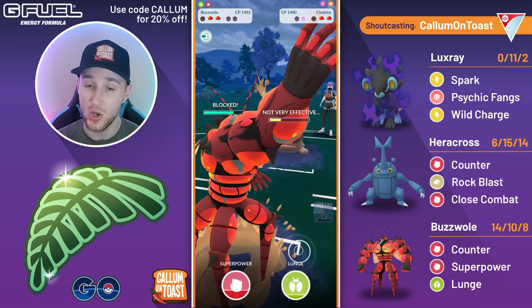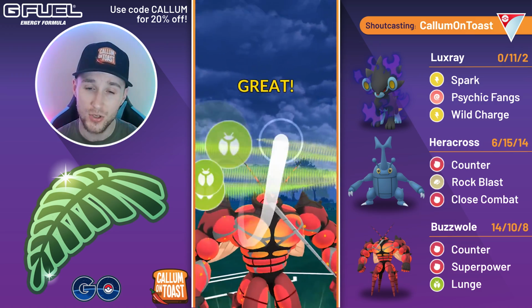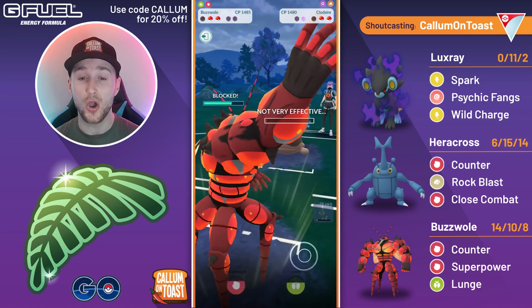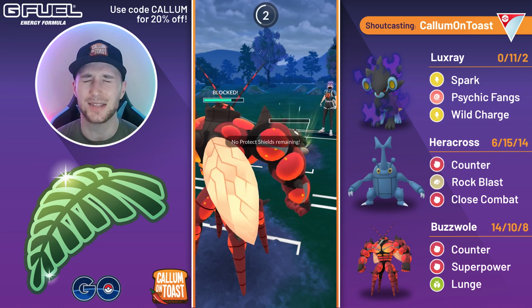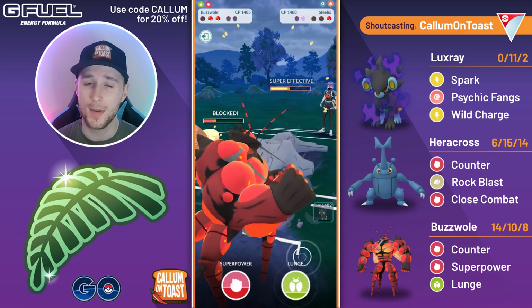They go for the Stone Edge. We're always going to overfarm though, making sure the opponent can't swap out and outpace us to a charge move on their Steelix. They let the lunge go through, and unfortunately they barely make it to another charge move. We needed to get that KO, and unfortunately now they will be able to come in with the Steelix.